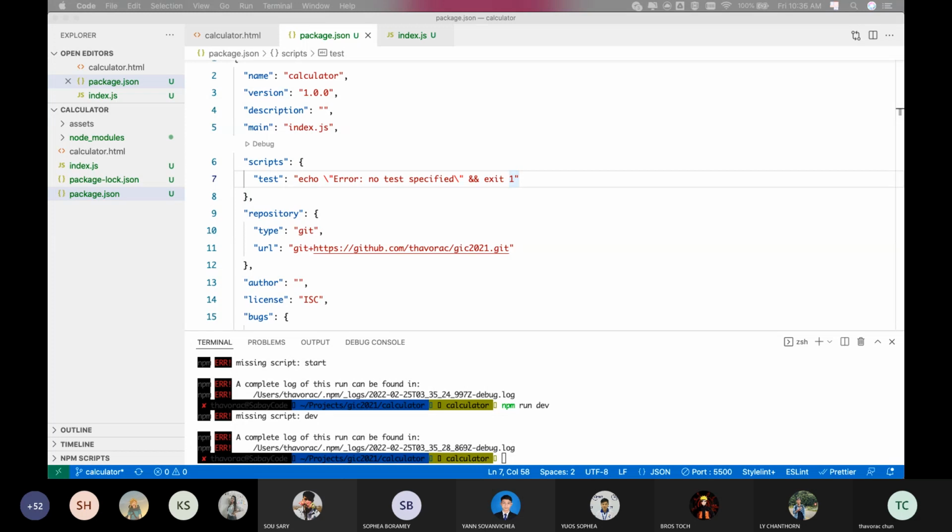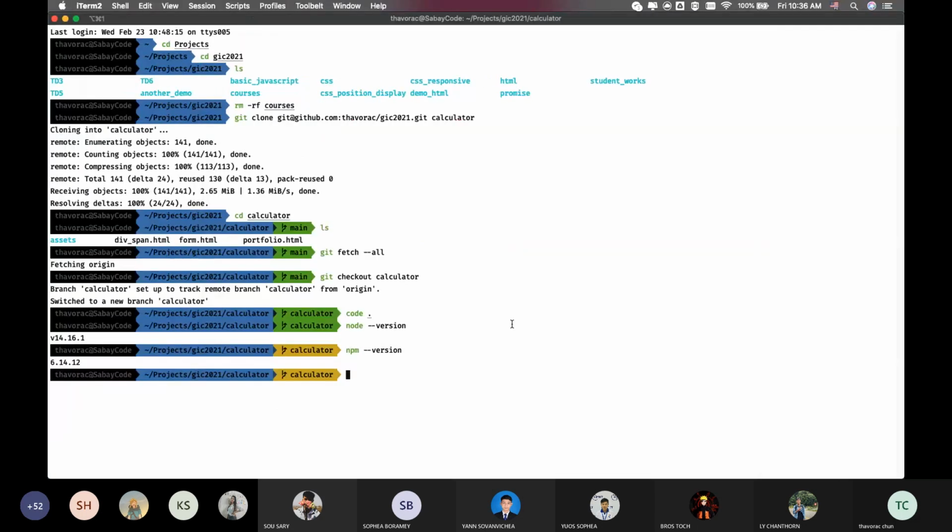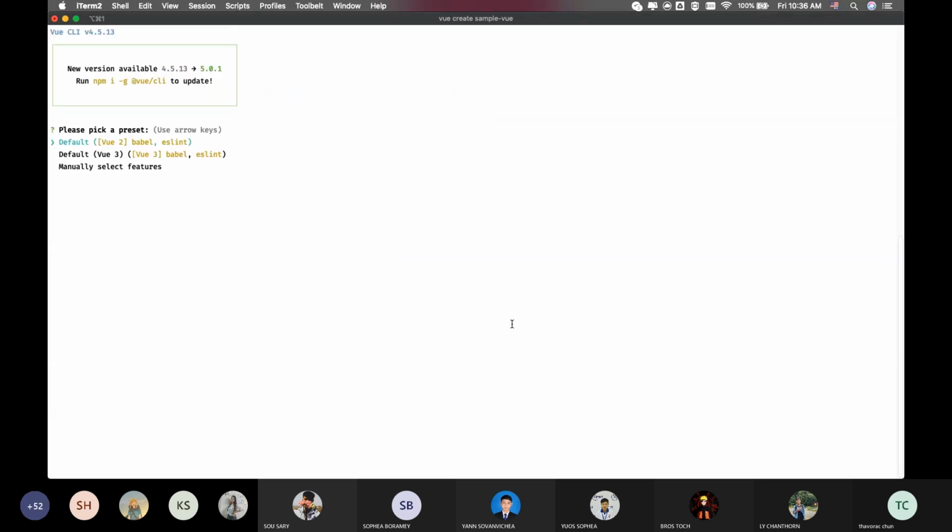I think I missed some command here. What I'm trying to test is that I have Vue CLI installed, and it's another way to install it. You don't need to worry about this now. I just want to see the example.